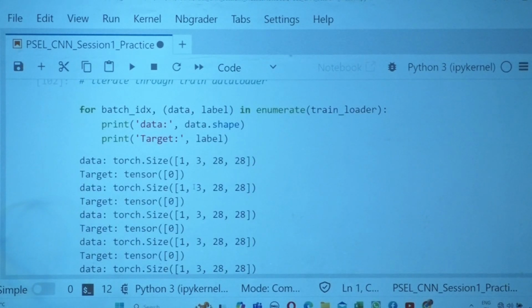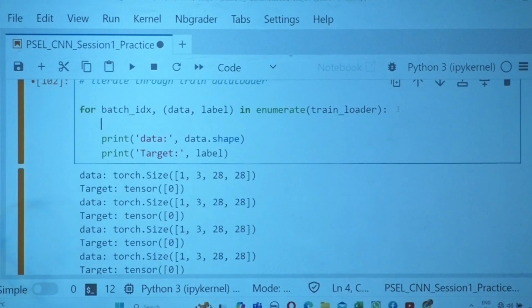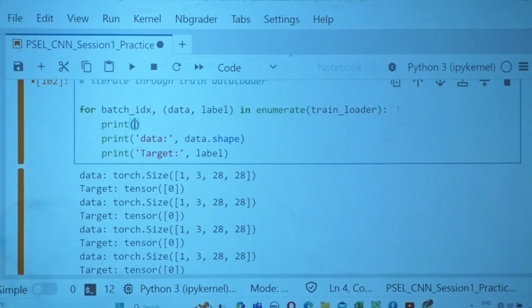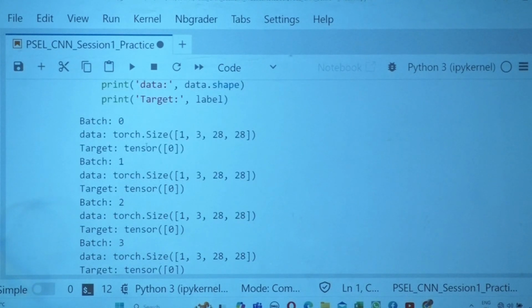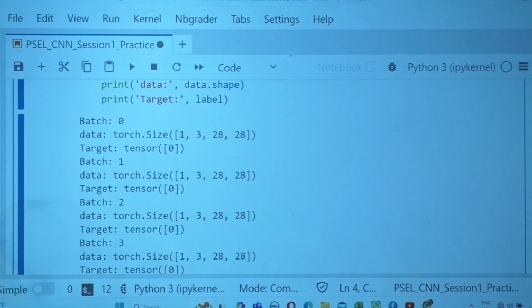Okay, look at here. I will display the batch information also, batch idx. See what my train data loader is consisting of. Each individual sample is considered as a batch, so that you got batch 0. What is the data?